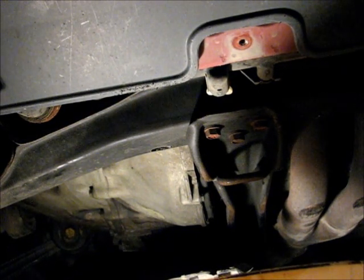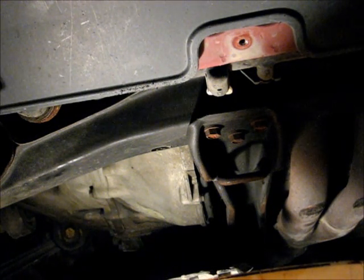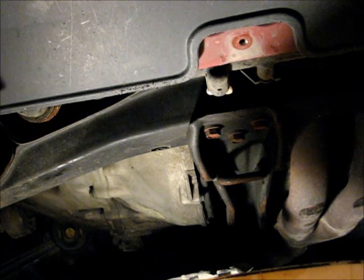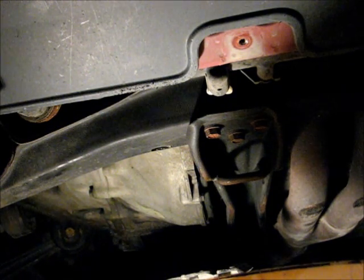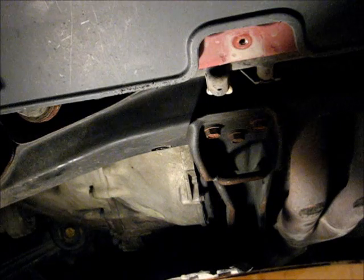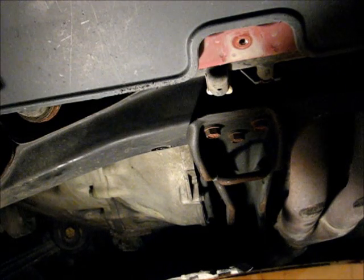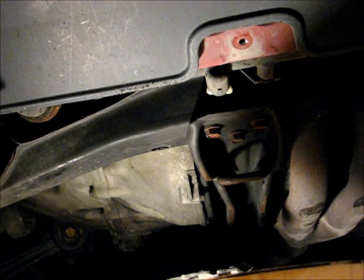To drain the radiator, we just have to use the drain spout that's on the bottom. It's actually exactly in the middle of the car, and it's pretty easy to find. It'll usually have a white spindle on it that you can just turn, and then put a bucket underneath and collect the old coolant out of the engine. It's always a good idea to make sure that you dispose of it properly. Don't pour it into the street or something like that, because it tastes sweet and animals like to drink it and it's really poisonous to them. So just put it in a bucket and then put it in an old jug or something like that and take it to your chemical depot.